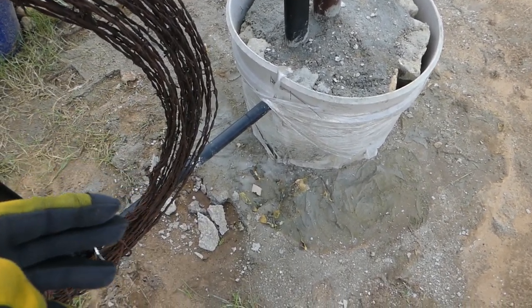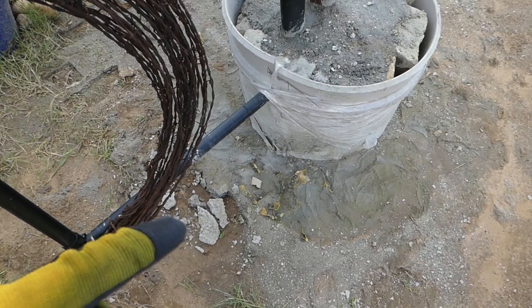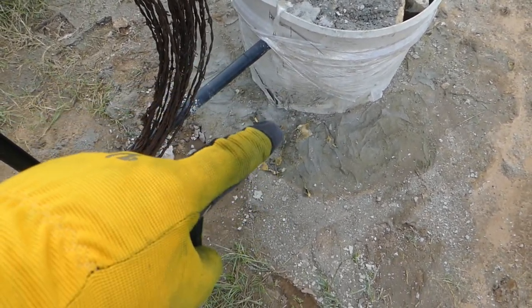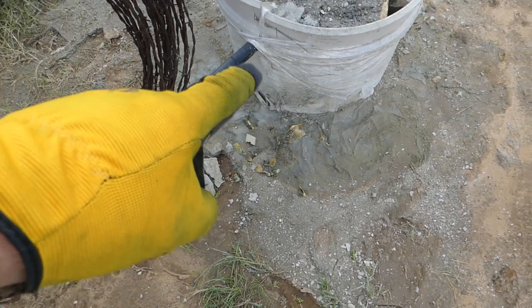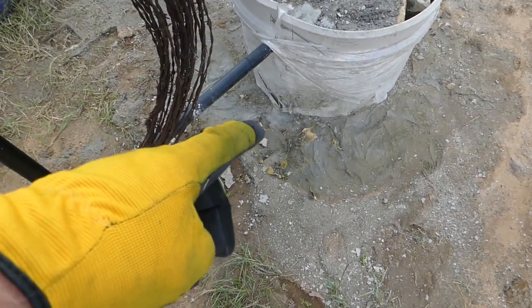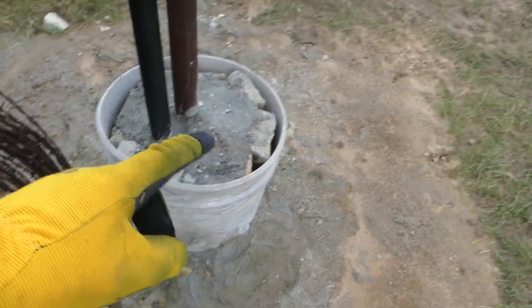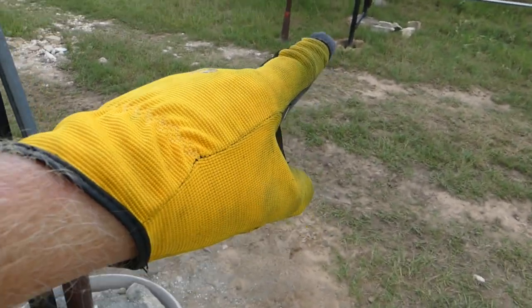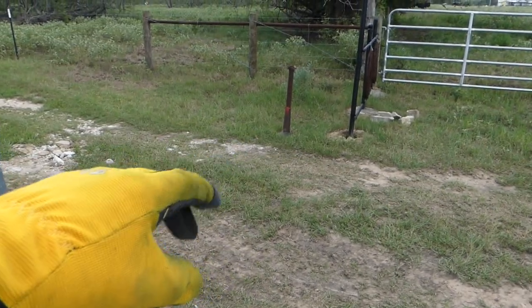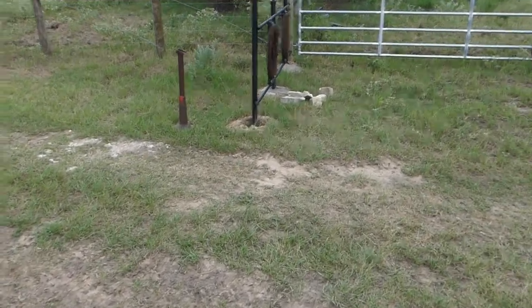So now comes the day where, can I even get the bucket off? Now, I'm not too worried. If I fail to just pry the bucket out, I'm going to go ahead and cut the bucket out with an angle grinder all the way around. I would like to reuse this one bucket over there for the upright that'll be used for the pedestal where it rests. So let's see if we can get this done.